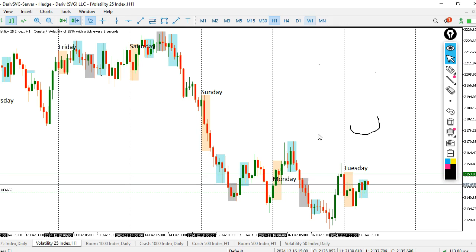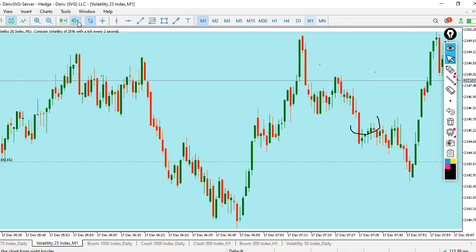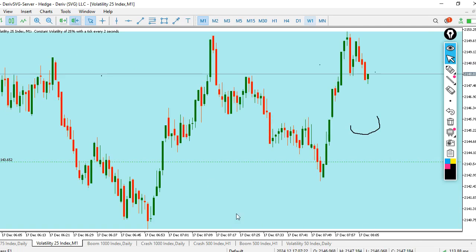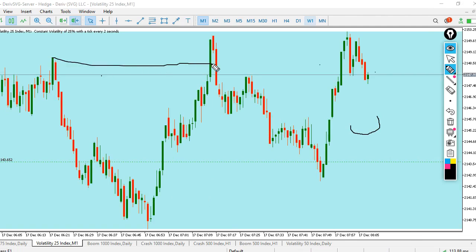Because we already had the reversal that we are waiting for. So on my own time frame, we have this. This is the picture of it. You have this break in market structure taken out here. At the time I was having this, and I have this change in structure here. So that was why my entry was here. That was why I have my entry here, and my stop loss was initially placed here.